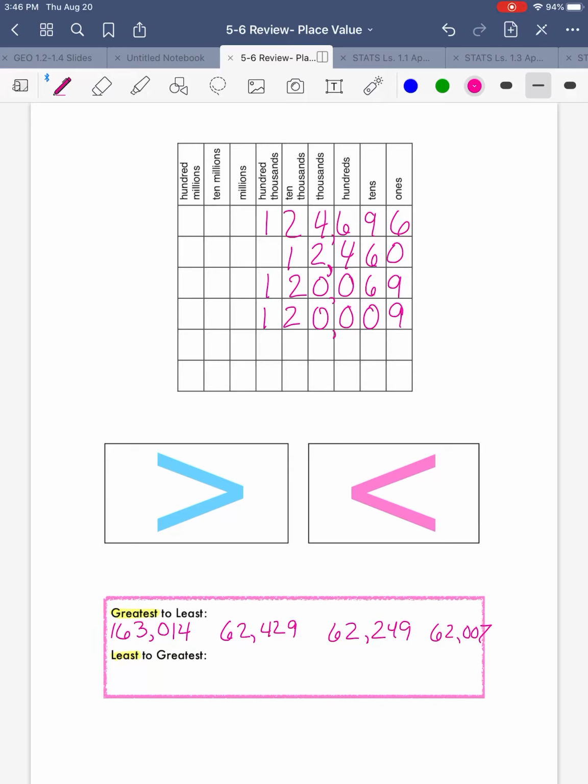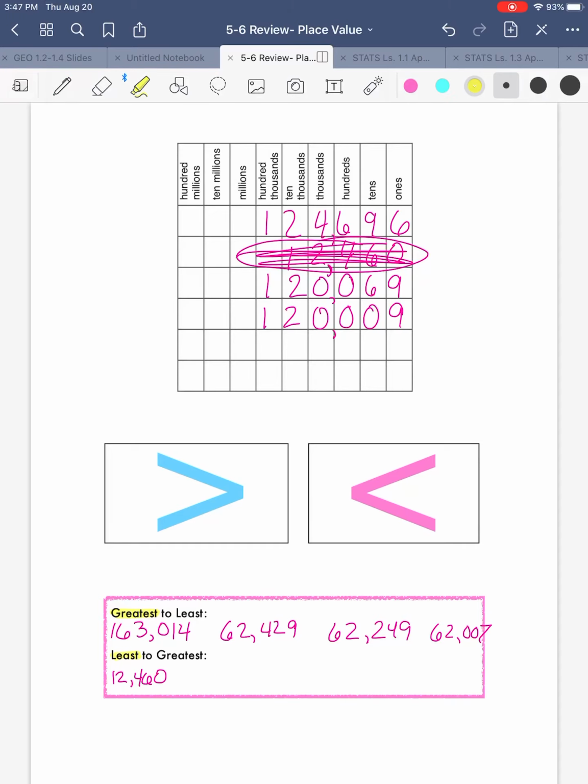So now we're going to do our comparison again. So we are going to compare place values. We are looking for the least place value. Well, if you look at the highest place value, 3 of the numbers are in the hundred thousands, but you'll notice that this one is blank, which means that this one is a 0. So that number is going to be the smallest. So what is that number? Well, that number is 12,460, okay? That number has no hundred thousands, so it's smaller than the rest.